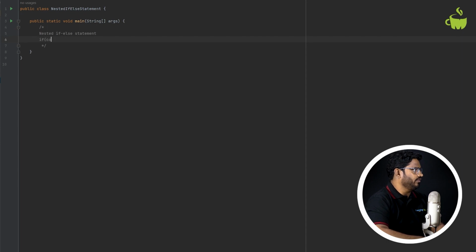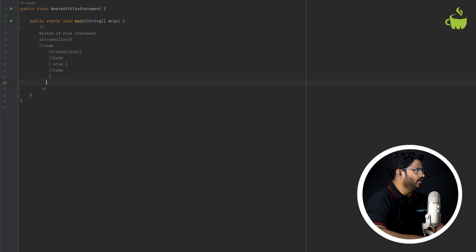Here first we'll check the outer condition, the first condition, and if this is true we'll execute some code, and after this if you want to take another condition, then we write it like this, and then you have the code to execute, and we close the if. If you want to execute when the condition is false, then you write the code inside your else block.